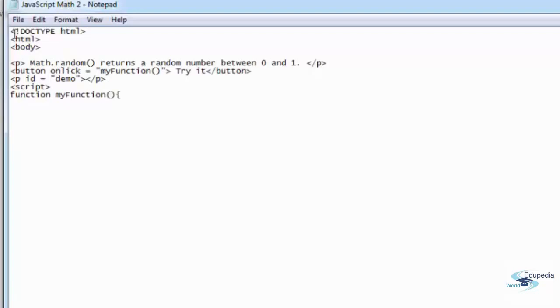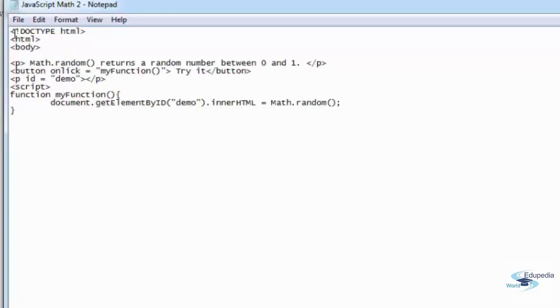okay, document.getElementById demo .innerHTML is equal to Math.random.